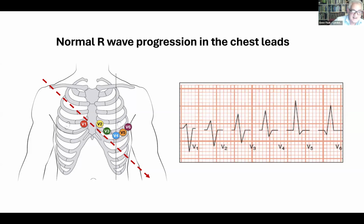Oh, look, that's a $64,000 question. It's very difficult. There is some school of thought, is it on top of the breast or do you lift the breast up and place it underneath? Obviously it's going to be very different for different anatomy. I think you just try and do your best. The most important thing is consistency. We often do multiple ECGs if we're concerned about someone, so we're more interested in change. If you get 3 people, they might put the leads on slightly different with someone with large breasts. If you just try and get it as roughly as good as you can, I think that's okay. And if you need to do repeat ECGs, as long as they're staying in the same spot, because what we're looking for is change over time. But for that initial one-off ECG, I think you try and get it as anatomically correct as you can.